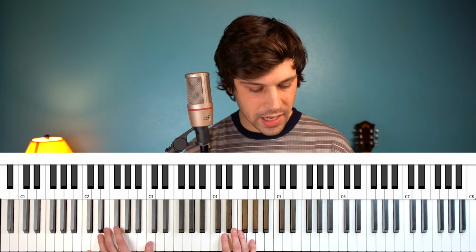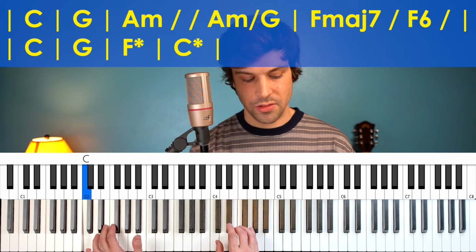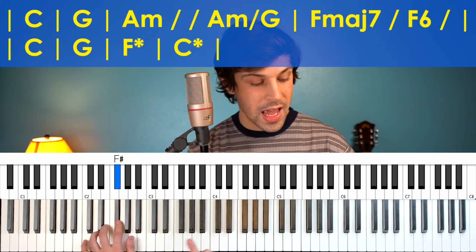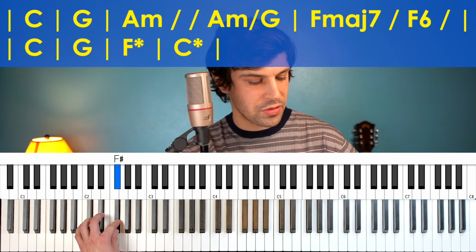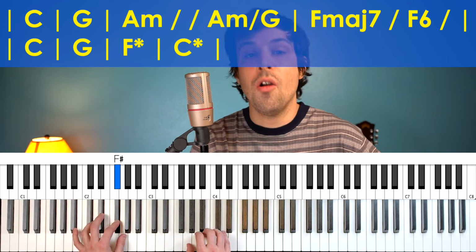So it's going to look kind of like 1, 2, 3, 4. And that one, I'm just going to do the single bass note with the second finger. That flows really nice to get your thumb on the G.